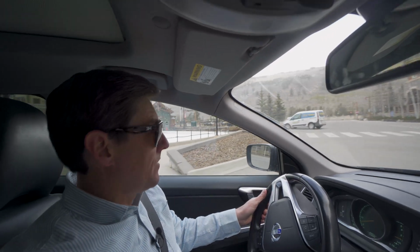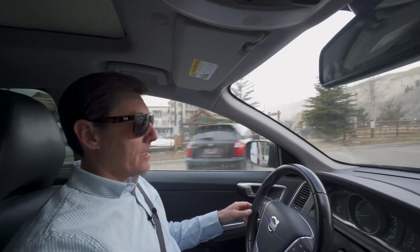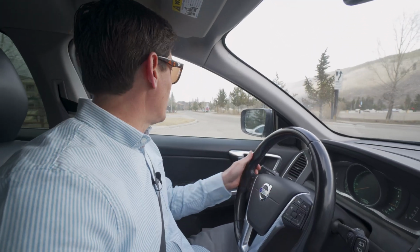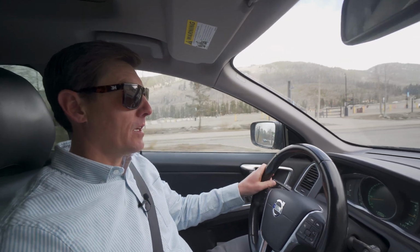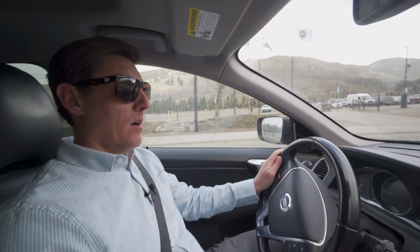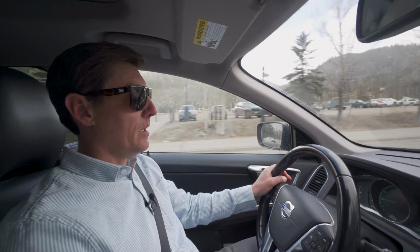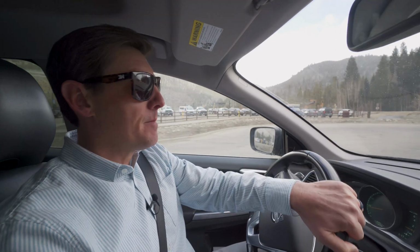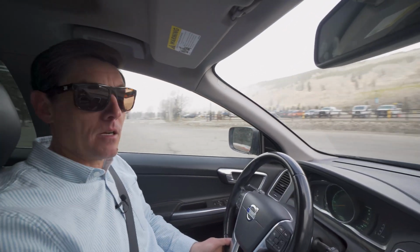The bus system is phenomenal in Keystone. If you're staying or you own any of the condos, anywhere throughout Keystone, you're going to have access to the mountain. Keystone doesn't have a traditional town. It's really the ski area and the resort itself. Because of that, all of the different condominiums have really gone all out on their amenities because they know that they need to create a full culture there. They don't have the walkability of Breckenridge, Frisco, Silverthorne, or Dillon. So that's one thing that's really unique about Keystone: all of the complexes here have gone all out on the amenities, and they make sure to keep them updated on a regular basis.